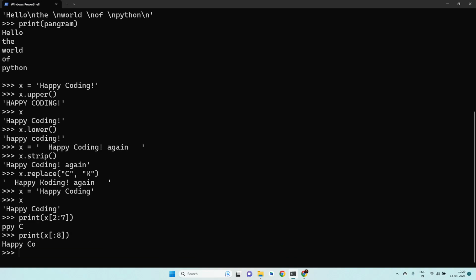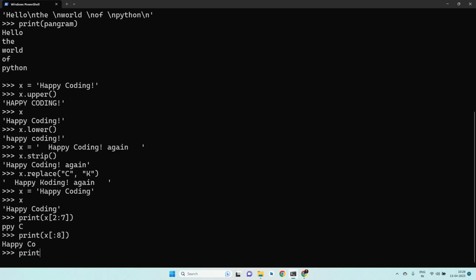Let's check it. It starts from index 0 to, excluding the last index, which means till the 7th index.